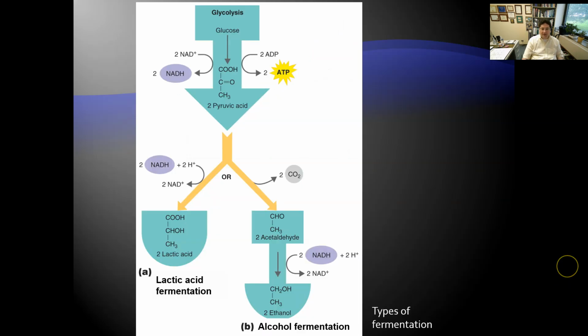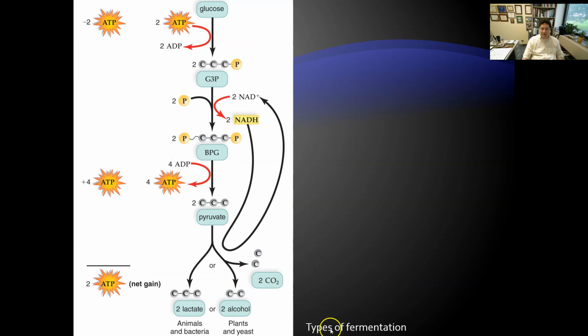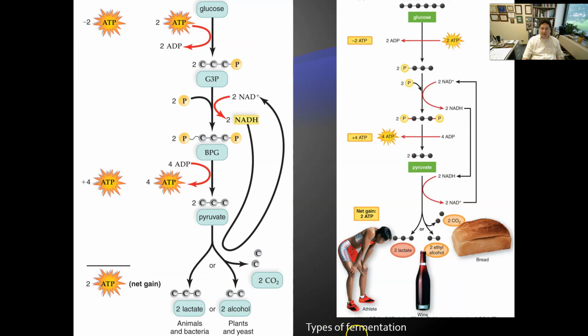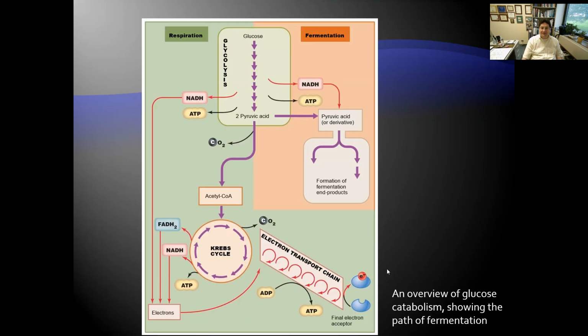Here we see fermentation again, lactic acid or alcohol. Ethyl alcohol is going to be used in wine or beer or other products that make use of alcohol. The CO2 that's given off can be used to cause bread and baked goods to rise, and there's that lactate or lactic acid building up in muscle cells as a toxin.